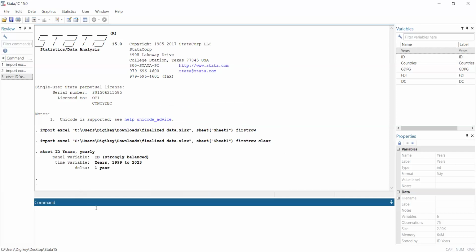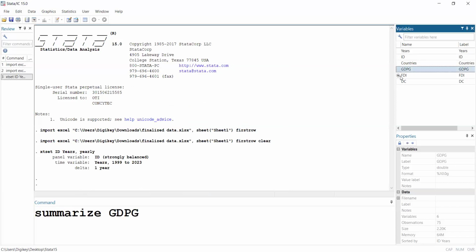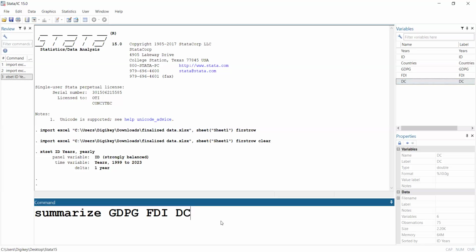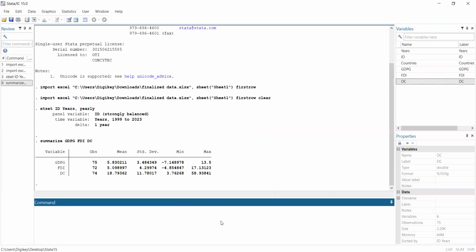Now, the following is similar. I would like to see summary statistics. Summarize GDPG, FDI, and domestic credit for all these three countries. So it's going to get the average, minimum, maximum for all three countries overall, not one by one.